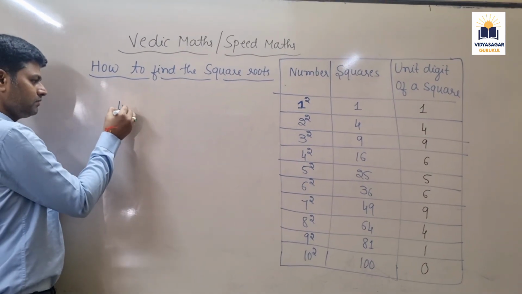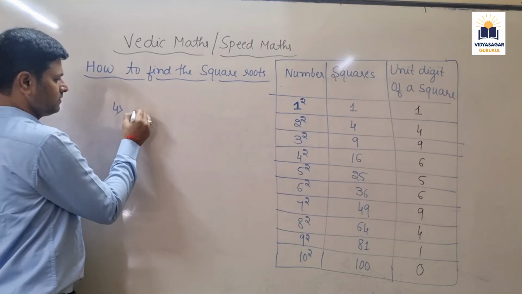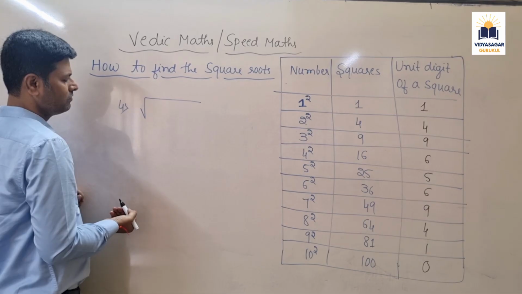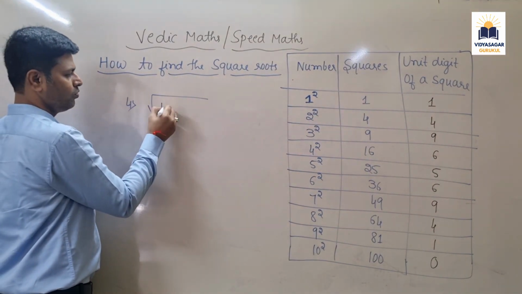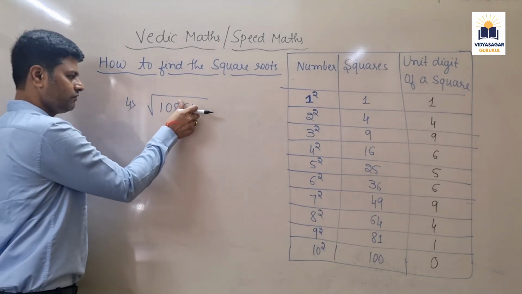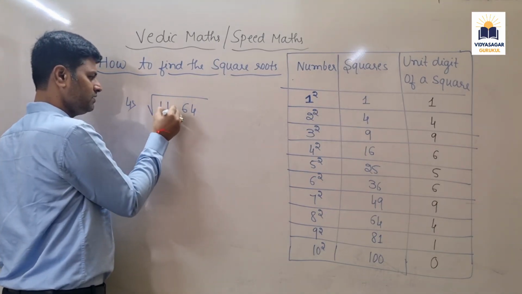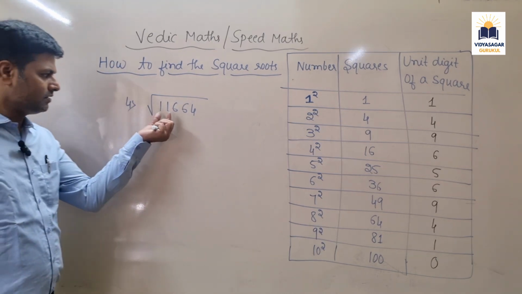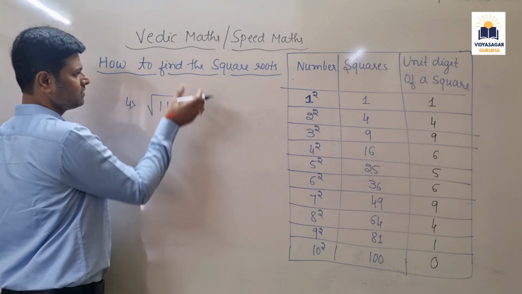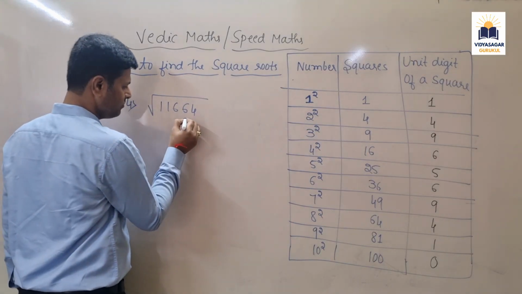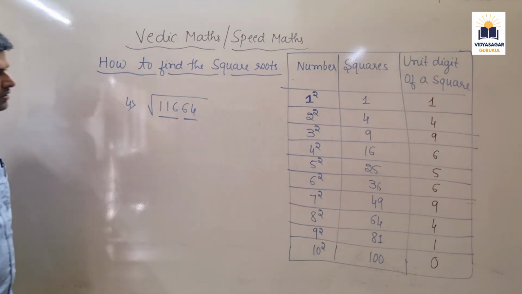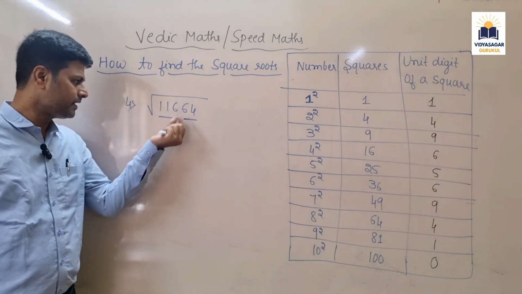We'll go through one with more than 100 squares also. So one more example I am taking: 11,664. I have told you already, the first part is square root. Square root means the power is 2, so the last 2 digits you have to consider. One more part is 116, which is a separate part. The first part is always the units place.